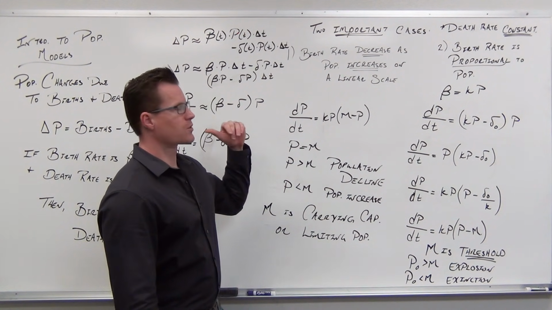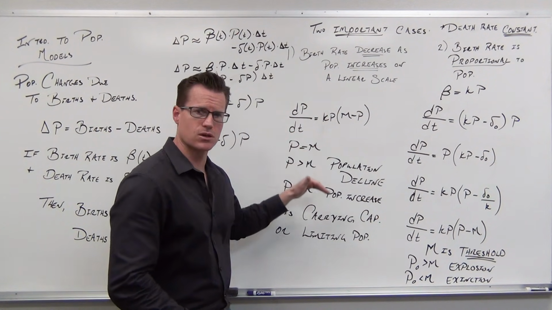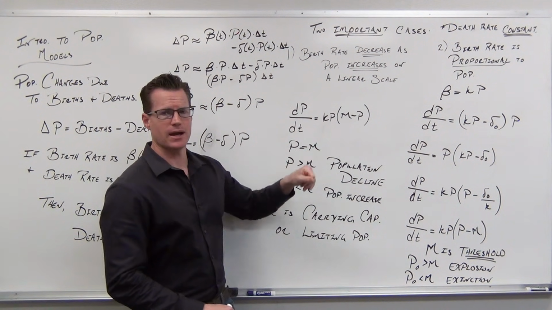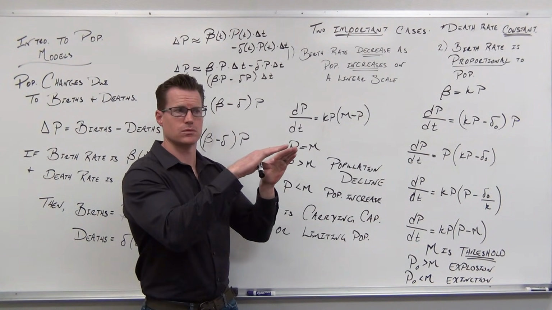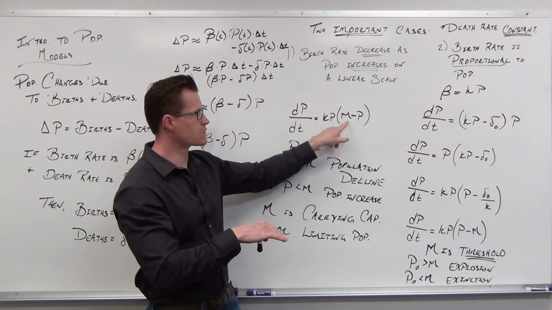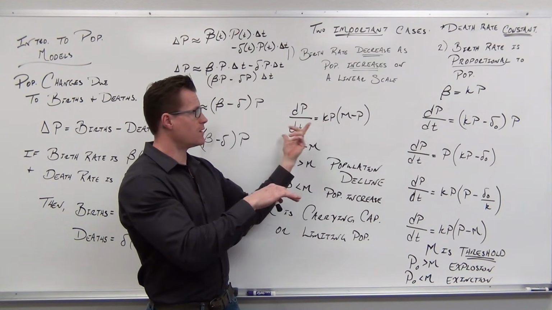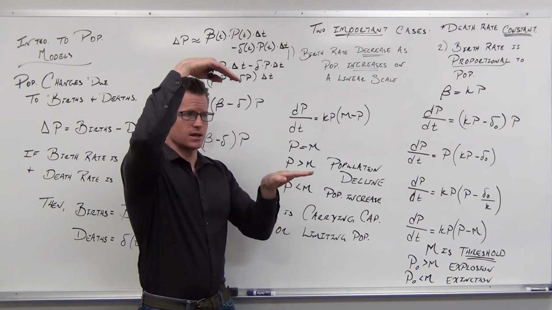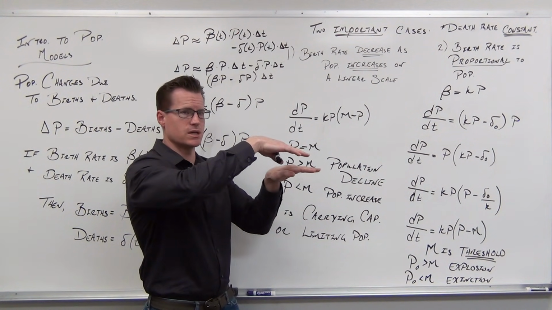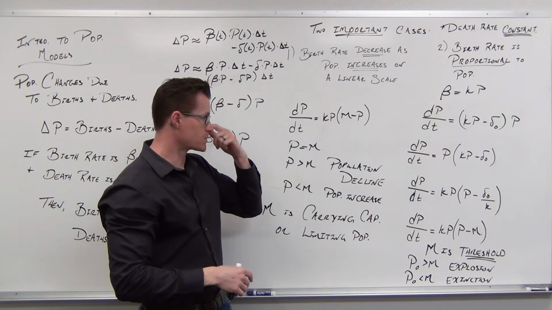Number one, our birth rate sometimes decreases as our population increases, and we studied all through that. We got the logistic equation, and we said, all right, if our population is less than our M, we're going to eventually reach it. It's going to be positive growth, but as it gets closer, it slows down, slows down, until we finally hit it. If the other way is true, if our population is above it, it decreases, but at a decreasing rate, and then we're going to hit that carrying capacity anyhow. So that's what happens with our logistic equation.